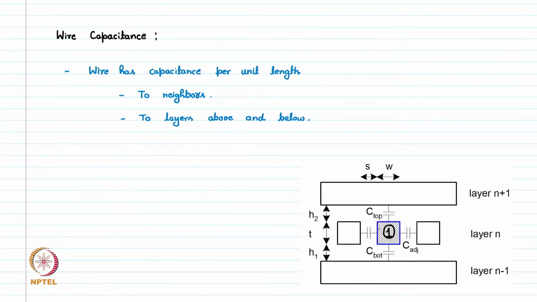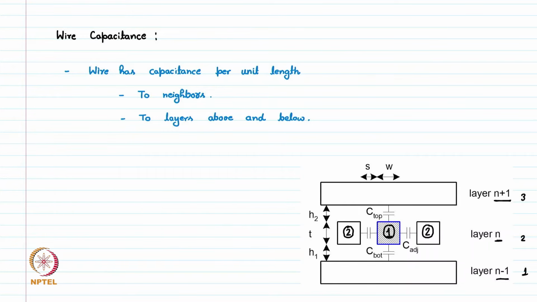This wire is running around with this wire, which is wire 2. So, 1 is our main wire for which we want to calculate the capacitance. On top of this we have layer n plus 1. Our wire is in layer n, and below this we have layer n minus 1. So, for example, this is layer 1, this is layer 2, this is layer 3. Our connection is in layer 2 and we want to calculate the capacitance of this wire.